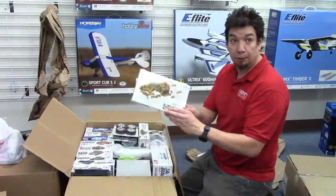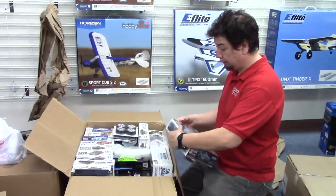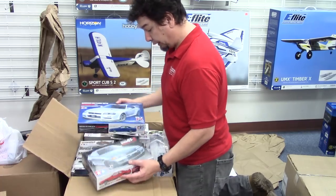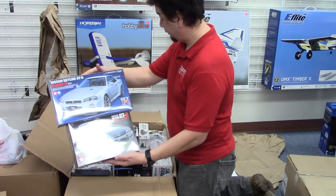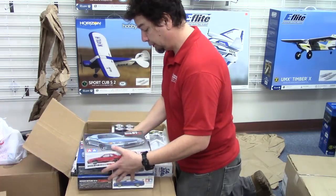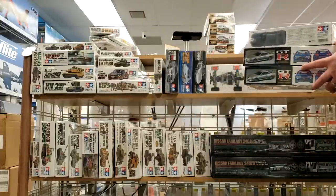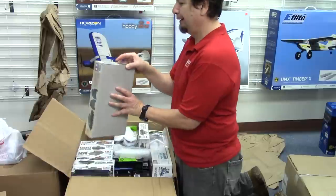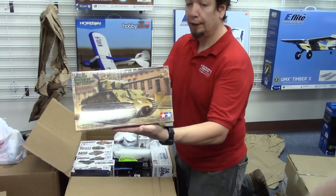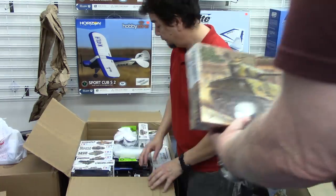So more accessories. All right. So these are the popular Japanese Nissan. Two of those, one of those, R33, R34. Yes, guys, I think I work at the hobby shop now. Here's another Easy 8. That's different, that's the A3. No, this is a, yeah. You see, that's got the horizontal instead of the vertical volute spring system.